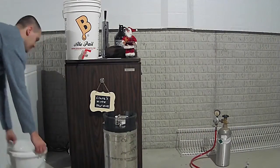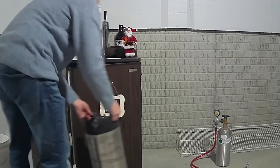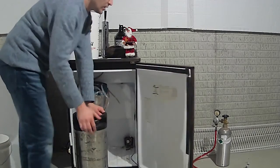And put our keg in the fridge here. Put our keg in the kegerator. Get it nice and cold, and it'll keep carbonating in here.